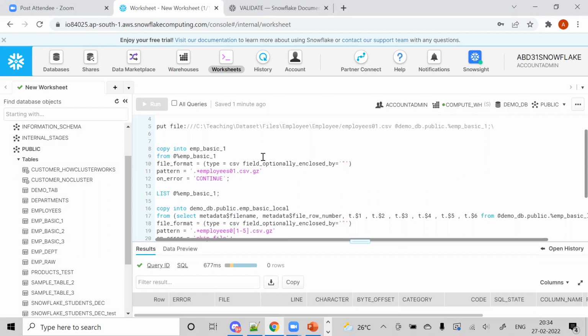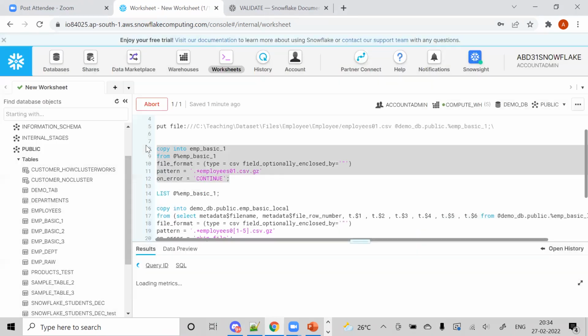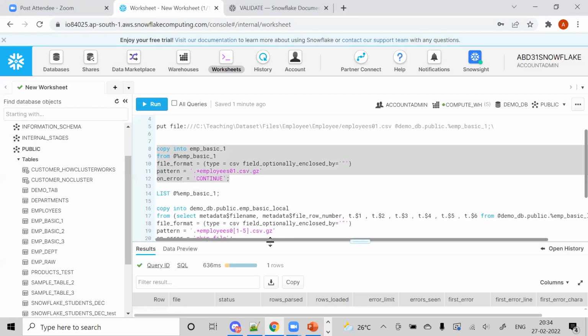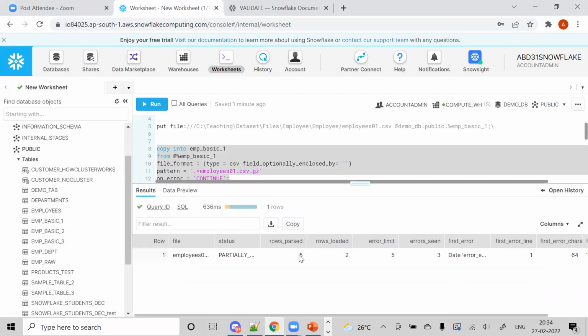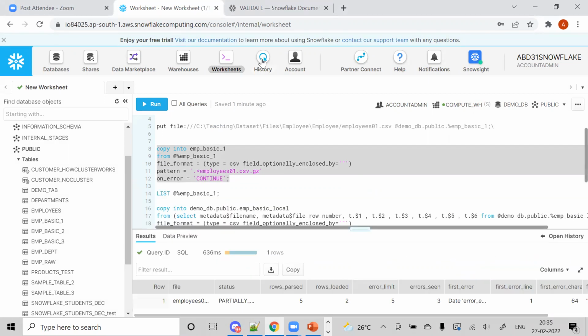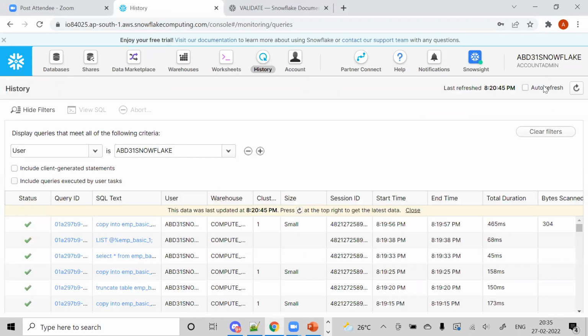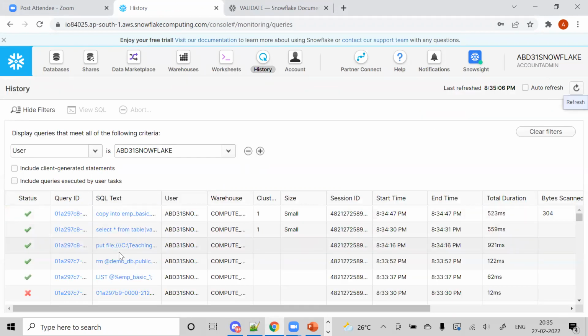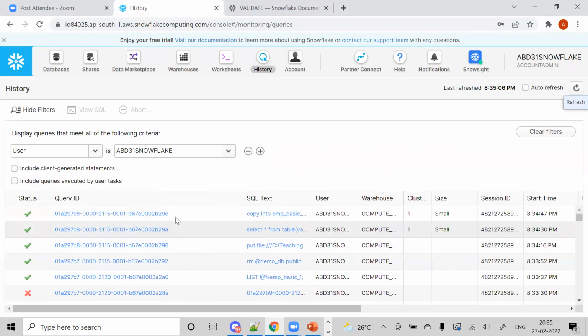Now I will copy or load the table. Okay, 5 parsed, 2 loaded, 3 failed. Let's go to the history here. Refresh. This is my latest, right?